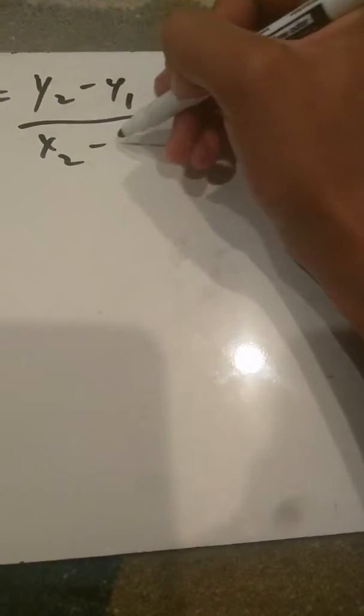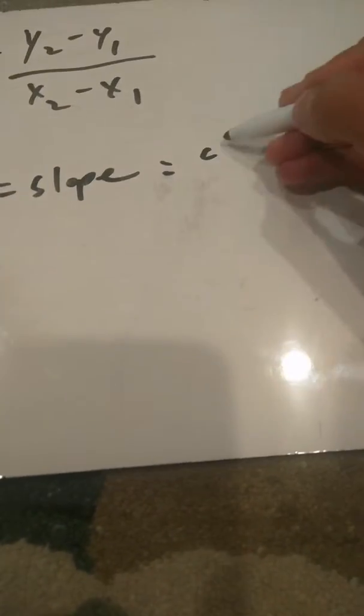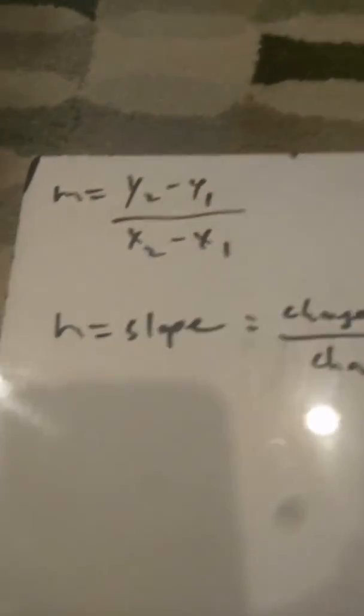And we also have, you may be familiar with m equals y2 minus y1 over x2 minus x1, where m is just the slope of the line, change in y over change in x. I'll write that. So this is the formula for the slope of a line. And you may be wondering, if you don't already know what this is, what is y2, y1, x2, and x1?